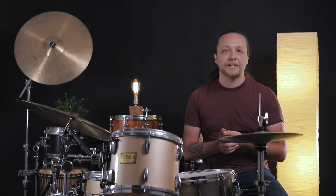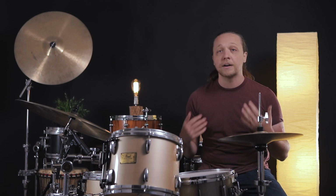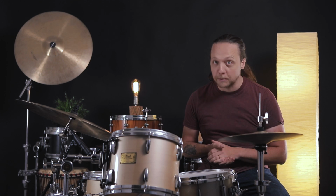True to form, some people were curious about the rest of the kit, so that's what we're doing today. We're going to do the snare and both of the toms and not the bass drum. The bass drum's going to be normal today, but everything else is going to be all aluminum foiled up.